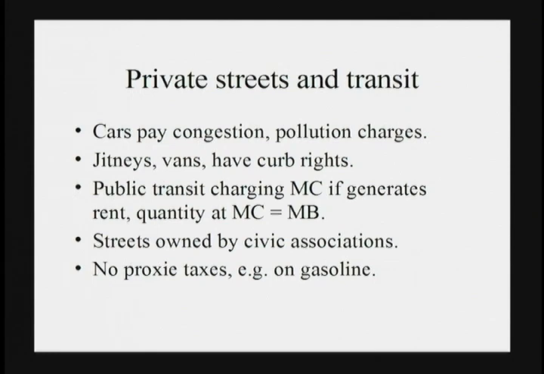All right, so how would the financing of private streets and private transit work? Cars would pay, well, an entrepreneur would charge congestion and pollution charges for one thing. The congestion charge would be how much? Just high enough to eliminate the congestion. And you could do this by trial and error. If the road is still congested, then raise the cost. And as the previous speaker said, you would gradually increase the charge up to the peak use and then gradually reduce it. And when the street or highway is not congested, the charge should be zero because there's no marginal cost. You're not imposing a cost on anybody if it's zero. And pollution charges, then people should be responsible for the damage they cause to others.